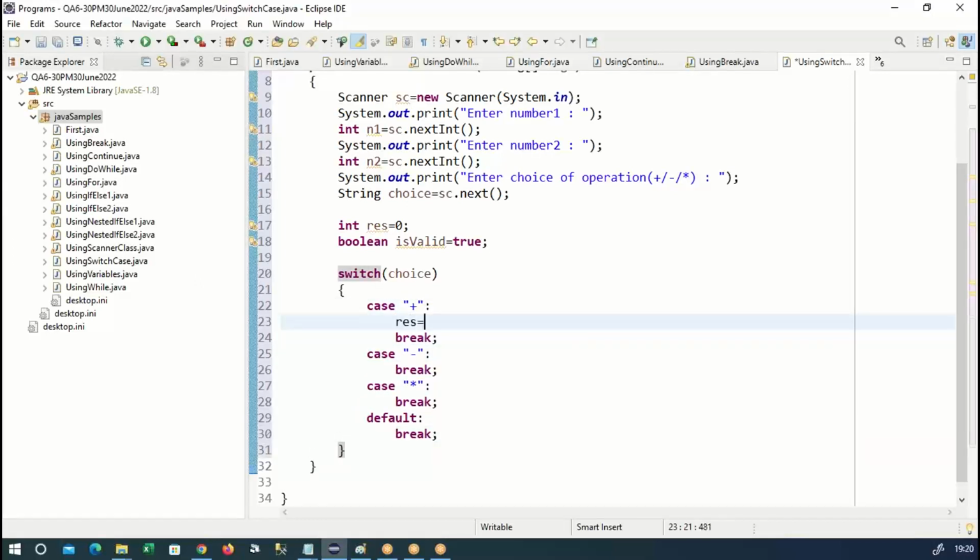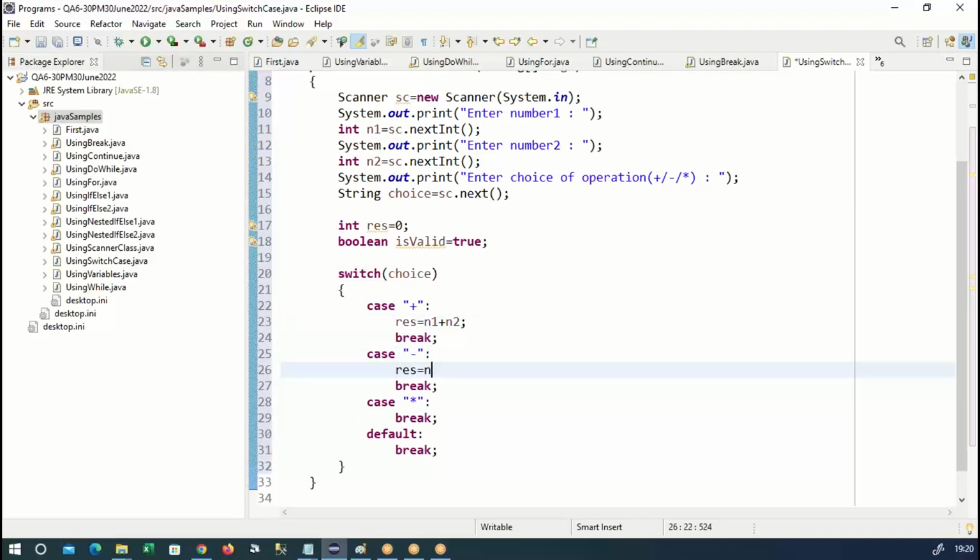So result is n1 plus n2. Result is n1 minus n2. Result is n1 into n2. If it is not valid, then isValid as false, I'm going to say.